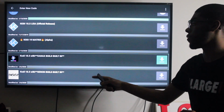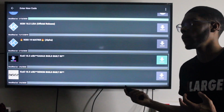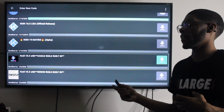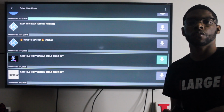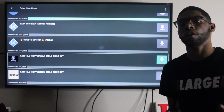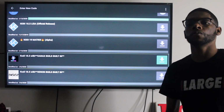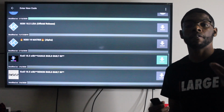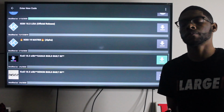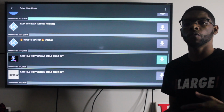Kodi 18.5 with Xanax built in. This is one of those forks I was talking about. So it's Kodi version 18, just like this one up here, except it has a Xanax build built into it. So it has a fork or a build built straight into the Kodi, so you don't have to worry about setting it up like I was just saying. And it would have movies, TV shows, apps, maybe even games, depending on the type of build that you got. A lot of these have live TV apps and stuff as well. So, it's a lot of great stuff in Kodi, but that's kind of old news nowadays.